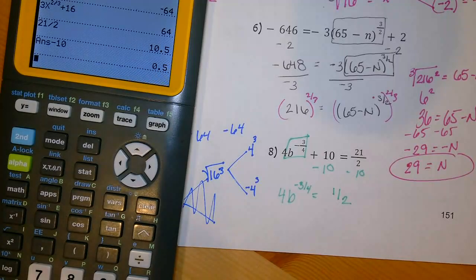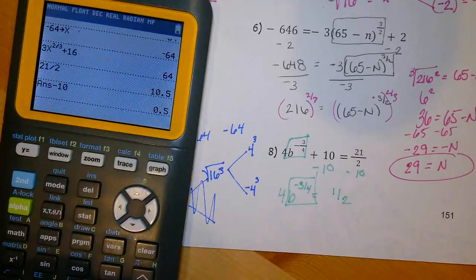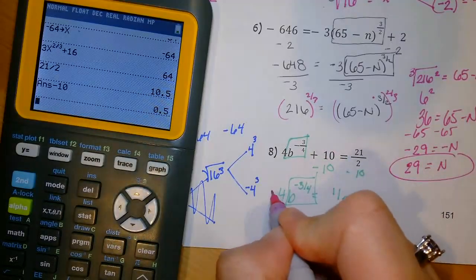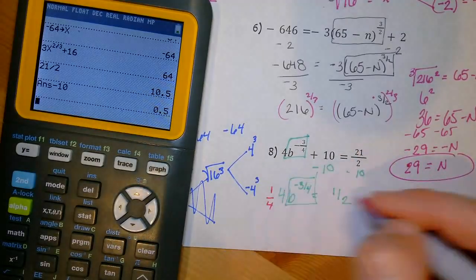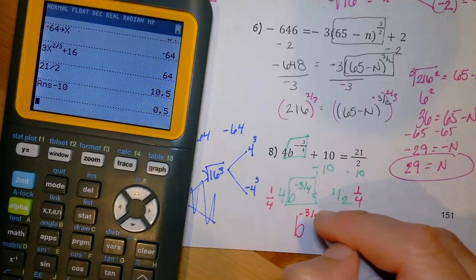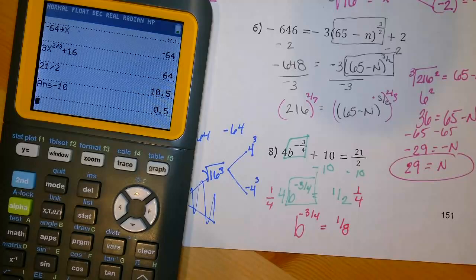Okay, now, again, I want to get this by itself. Now, obviously, you can type all this in your calculator. I can just take the 1/2 and divide by 4 and hit math fraction. What have we been doing in class, though? Remember, if I divide by 4, I have that complex fraction, so I'm going to multiply by 1/4. So I'm going to get b to the -3/4 is equal to 1/8.